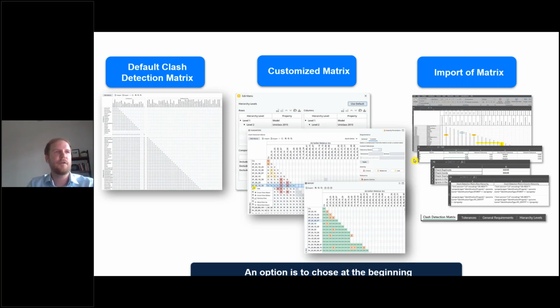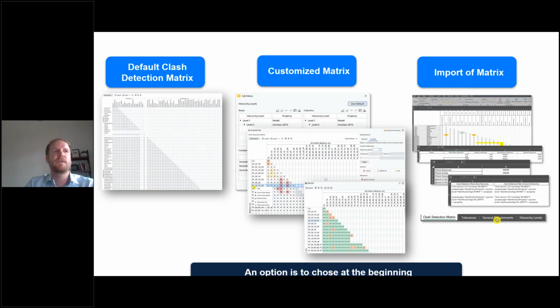Then there is the third option. When you are used to working in Excel, you can create the clash detection matrix in Excel. You set up each combination, you can set up the tolerances of each combination, and you can also set up what kind of hard clashes you want to check for that combination.